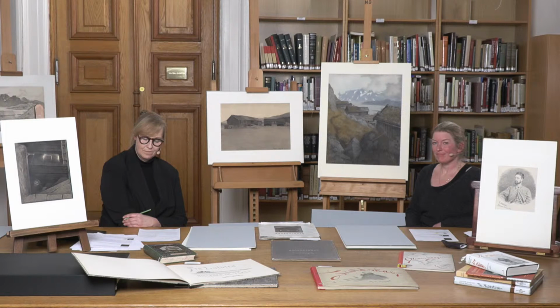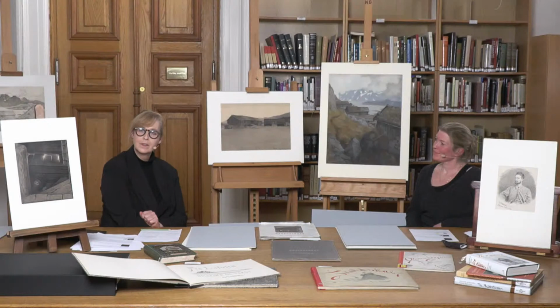Does the Kittelsen house in Kragerø have an extended collection of his works? Do we know that? Yeah, good question. I don't know how large the collection is in Kragerø, but I think they have some original drawings there as well. But I'm not the right person to answer that question. They probably have a homepage with information. But there are also other museums. Absolutely. That have some Kittelsen.